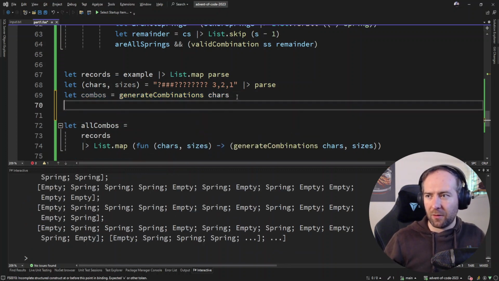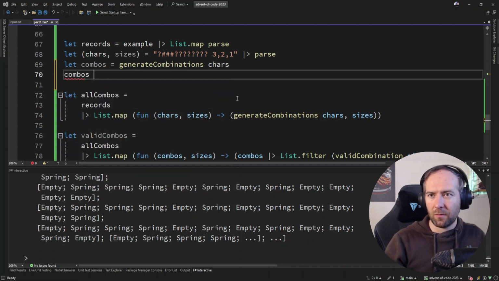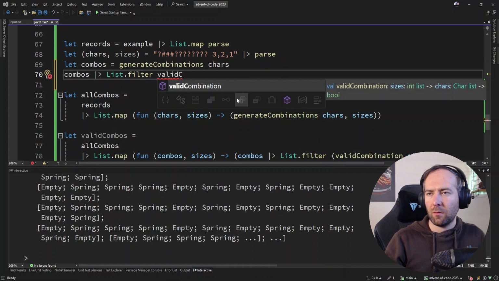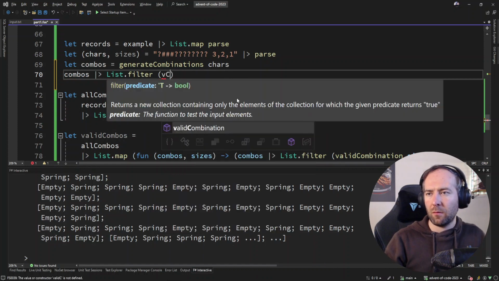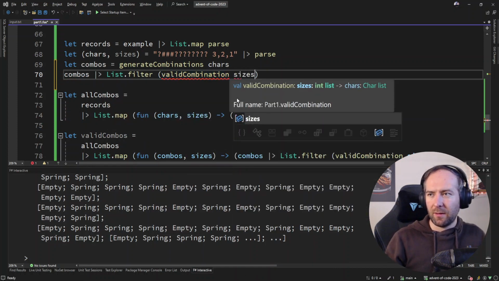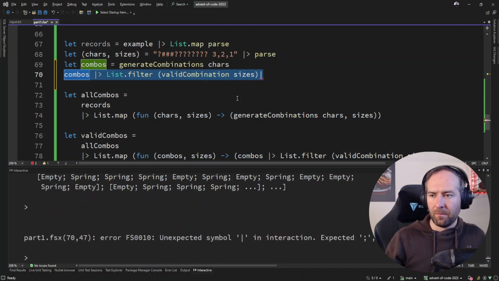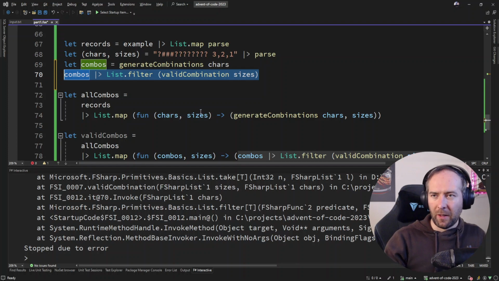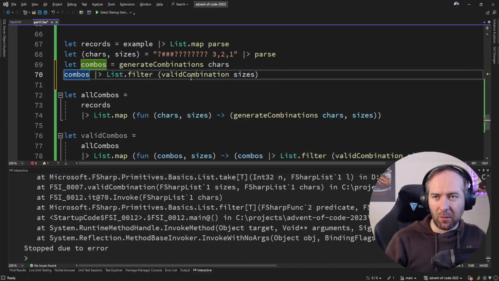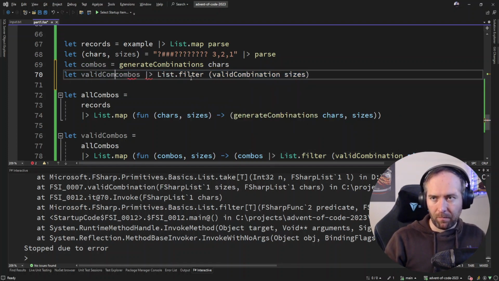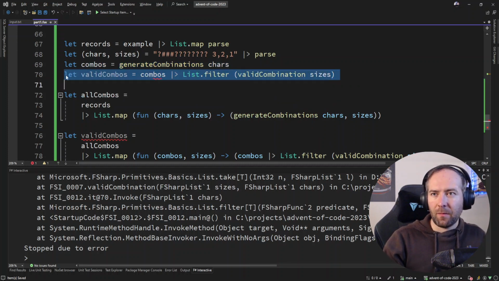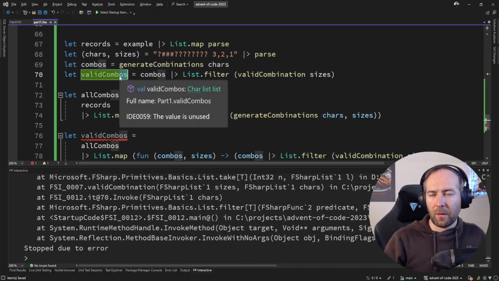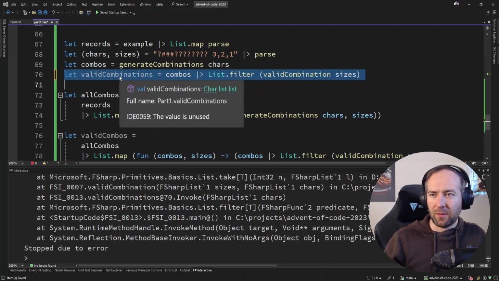And let's now filter these to only the valid ones, given the sizes. Yeah, okay, we crashed just as hard, so let's take a look at the crash. So this is our tiny little test. And there's some name clashes, so yeah, let's just try this.